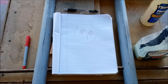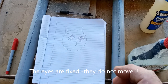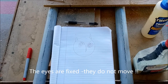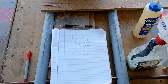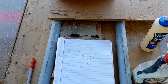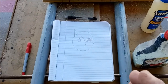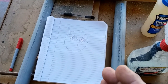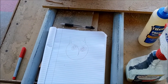Their eyes do not move in the sockets — the sockets are actually tubular, so the eyes are fixed in the skull. They have to turn their neck to see. Owls have 14 vertebrae in their necks — the average mammal has seven, even giraffes. Most birds have 11 to 25, but owls have 14 and can turn their head 270 degrees.